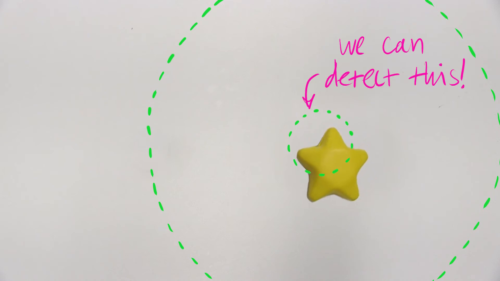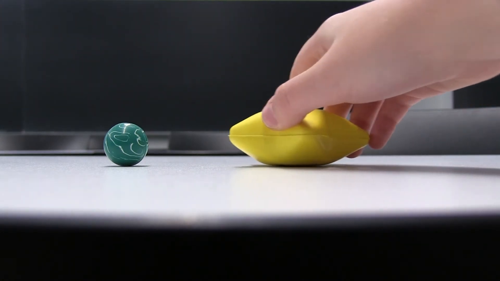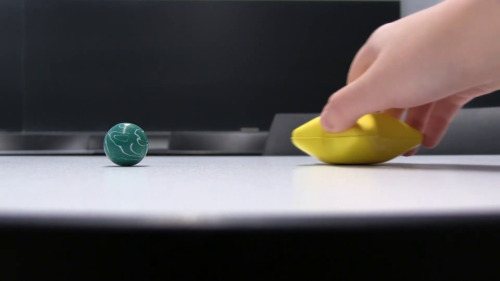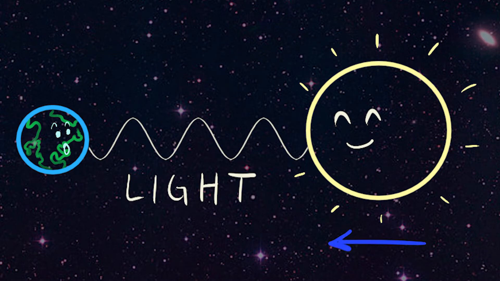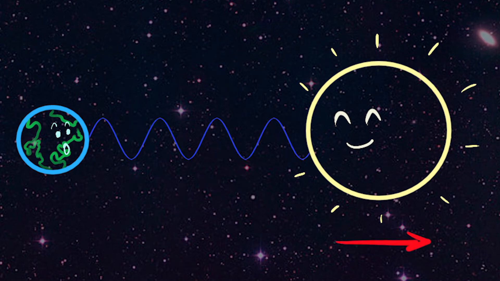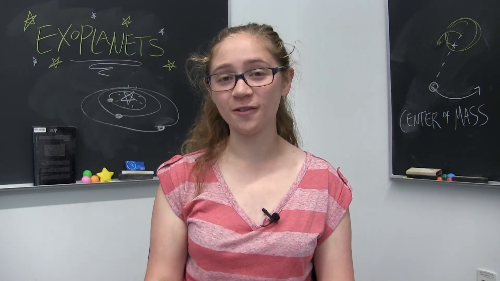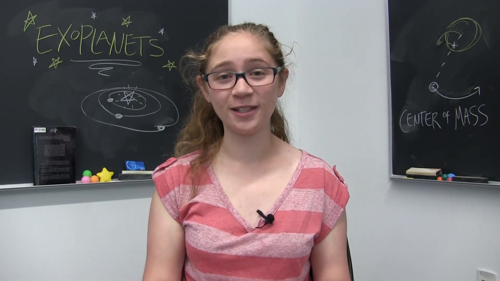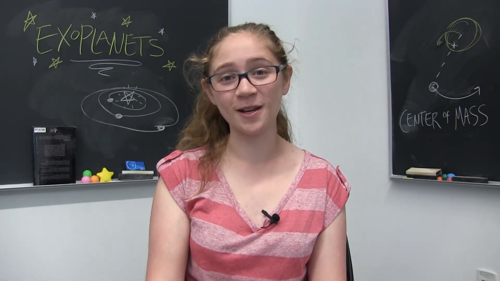But we can detect those tiny revolutions — sometimes. If we're lucky, Earth happens to be in the same plane as the star's revolutions, so that as the star traces out little circles, it appears to be going back and forth. And going back and forth is something that's easy to detect, thanks to the Doppler effect. When the star is moving towards the Earth, the light it emits appears a little bluer. And when it's moving away from the Earth, the light looks a little redder. So if astronomers see the light from a star periodically shifting red and blue, they can infer that the star is going back and forth — and that's compelling evidence that it has a planet in its orbit. This method was one of the first astronomers used to successfully detect exoplanets, and other methods are still often supplemented with this one. And it all comes out of center of mass.